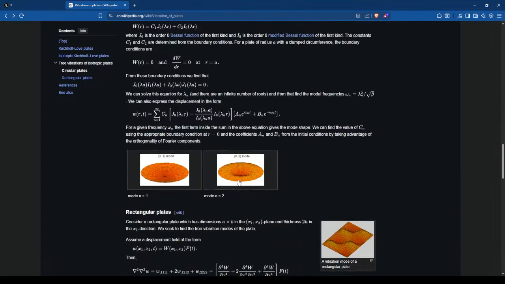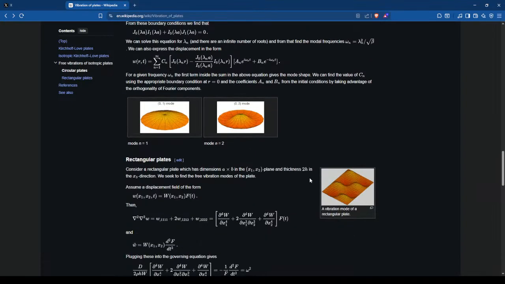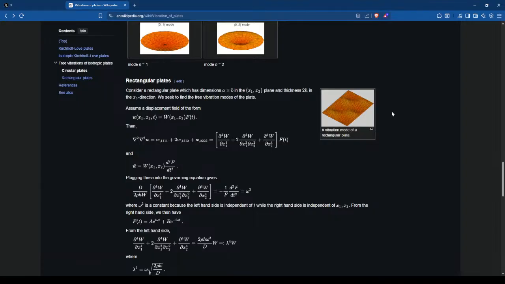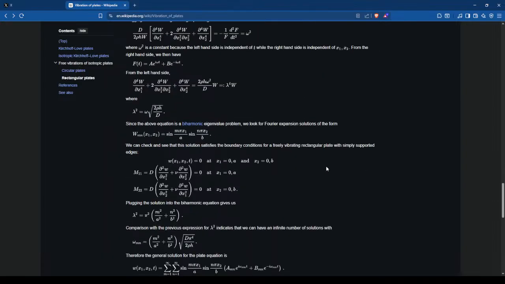And you get these nice little discrete modes showing up, right? So you get this one that oscillates centrally, and then we get this sort of Mexican hat, sombrero oscillation. If you have rectangular plates, you basically break it down. You can count, oh, this is the two-four mode because it has two antinodes in one direction and then four antinodes in another direction. And these discrete modes come out of a Sturm-Liouville problem, right? As I've been asserting the whole time.